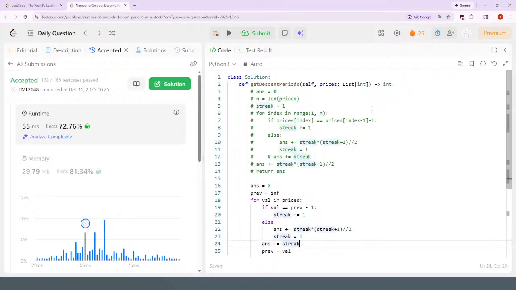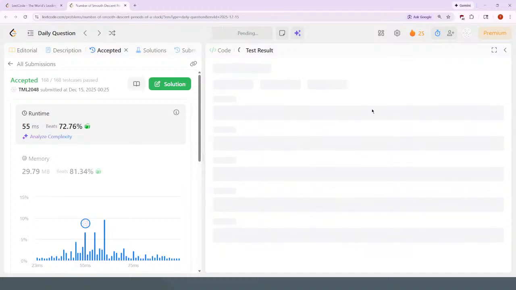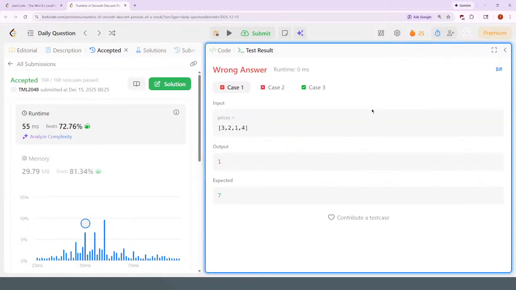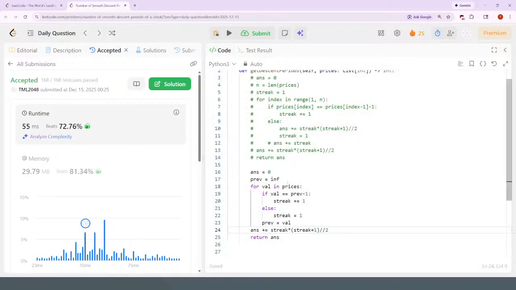Streak increments. Remove this, and then one last one of these for the final streak. Shucks, that's pretty far away from the answer.